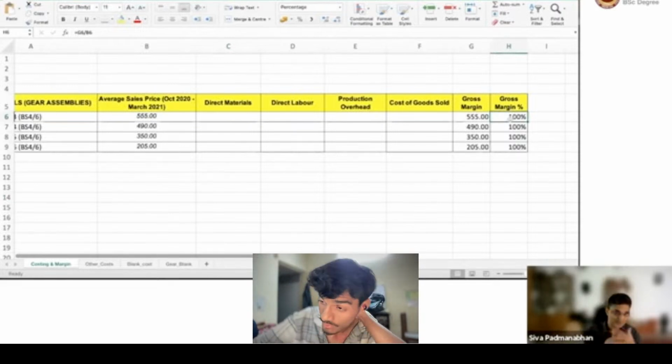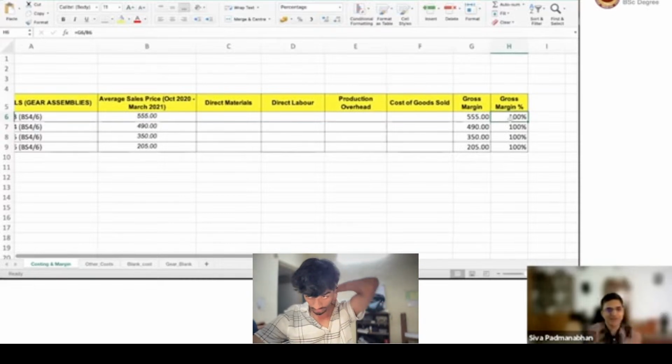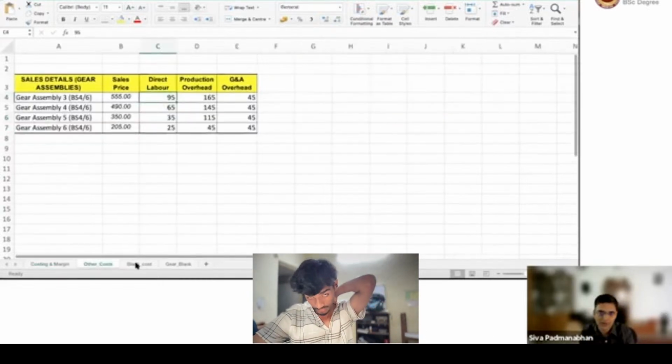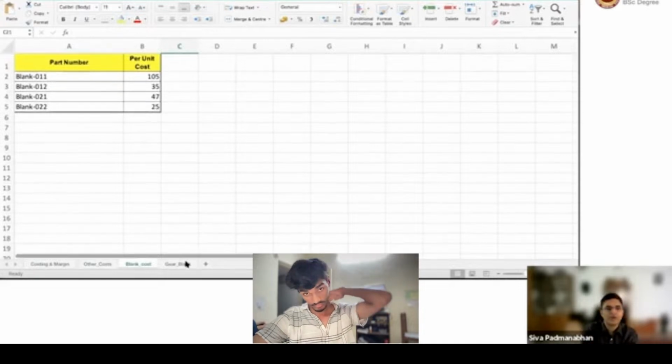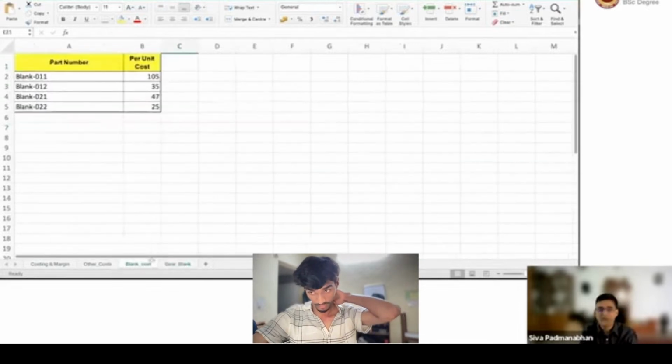So I think in this exercise, you can figure out what's the direct material cost. The next tab gives you the other component, direct labor and production overhead. And then with that, you can calculate the cost of goods sold and the margins. And the question I would have is which product has the highest margin, which product has the lowest margin, and how do you make decisions about how to prioritize?